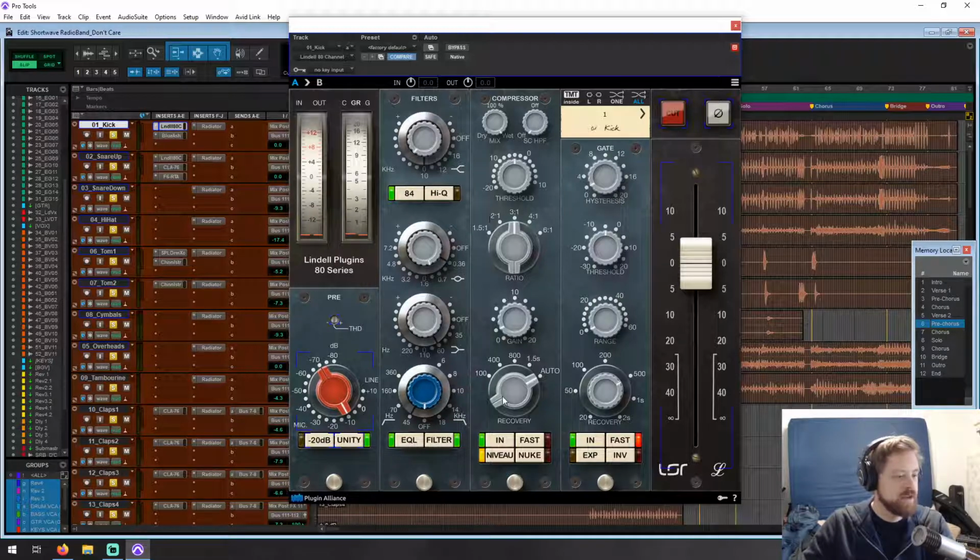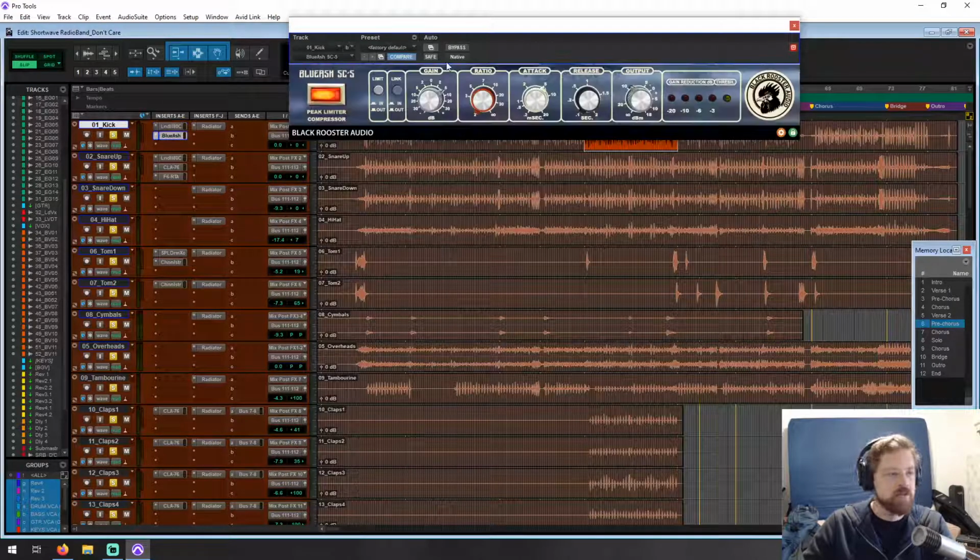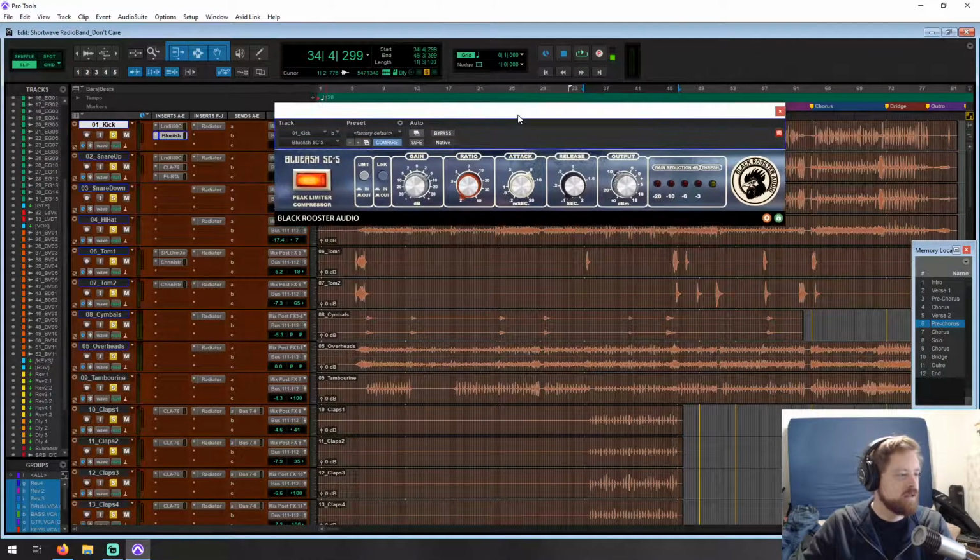So yeah, that's pretty much all I did with this plugin. And then I'm not a huge fan of the Neve compression a lot of the time, so I've stopped using it. I tried it for a long time, just couldn't get it to work for me. So I recently got this plugin, the Blue Ash SC5 from Black Rooster Audio. Great plugin. And I just compressed it, not really that much by the meter.